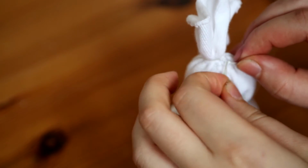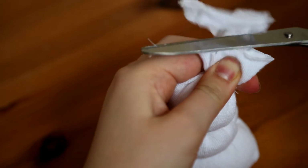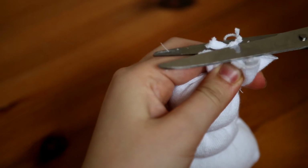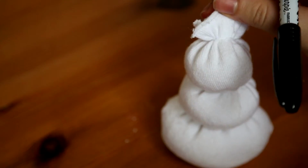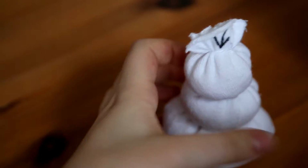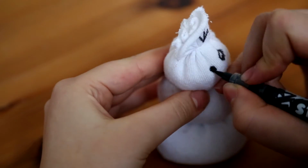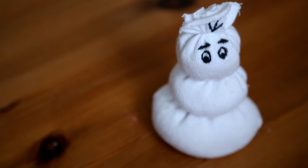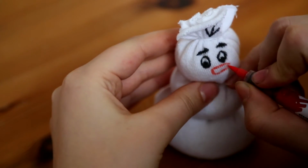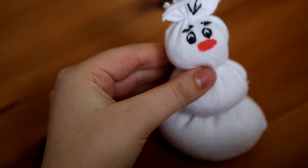And of course, I take the wire off. Now I can just gently snip off excess sock and start drawing. I start drawing Olaf's hair, and then I do his face and buttons. At this point, you need to really know what you're doing, since it's impossible to erase your mistakes. But don't worry, it's super easy.